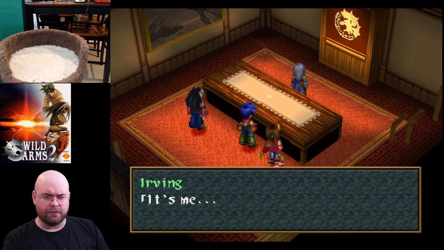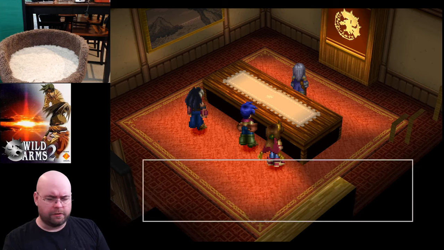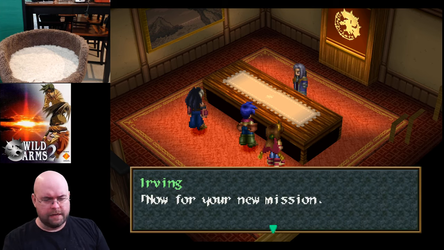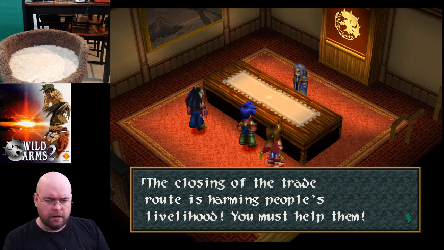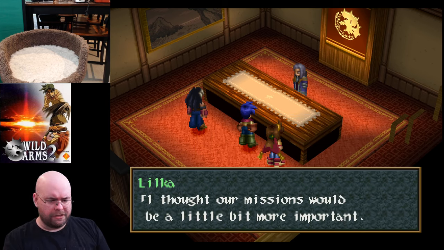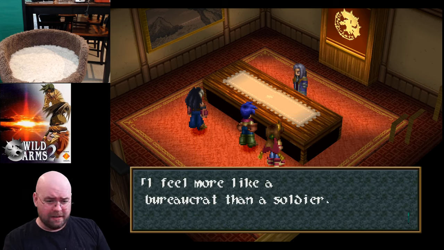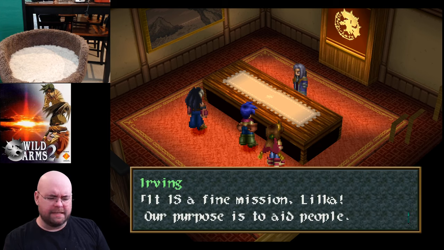Oh, this is for me. Hold on. Is that you, Kate? Okay, I see. We'll have them check it out. Now for your new mission. A cave-in has occurred in the underground trade route called Undertraffic, south of here. Closing of the trade route is harming people's livelihood. You must help them. Our missions would be a little more important. You look more like a bureaucrat than a soldier. It is a fine mission, Wilka. Our purpose is to aid people.